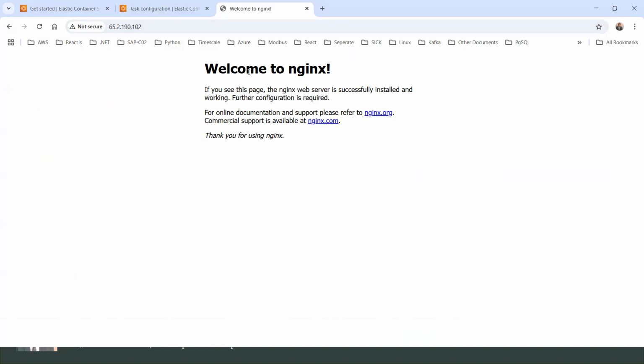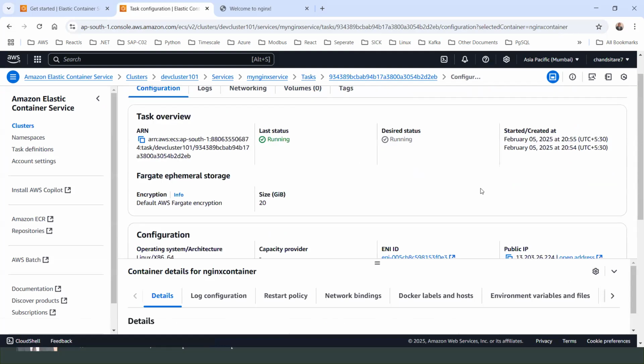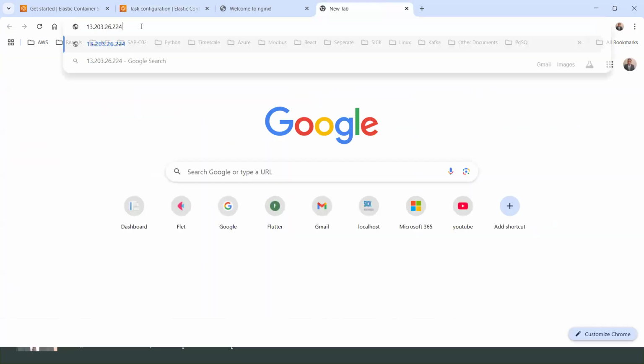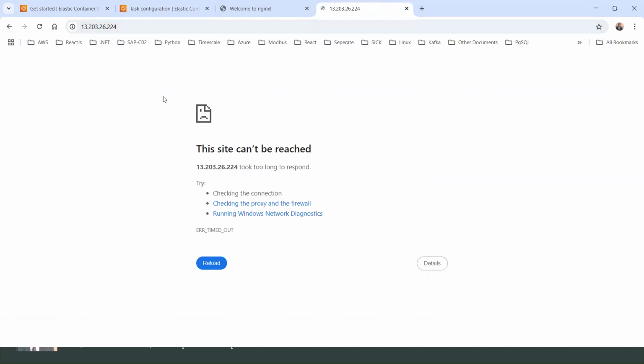We can see the nginx web server is running on this IP. In parallel, let me check the other instance also. I think the second one is still provisioning, so that's why it is taking time, but in a few minutes it will also be up and running.